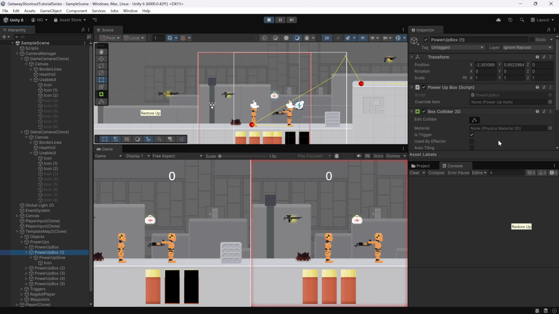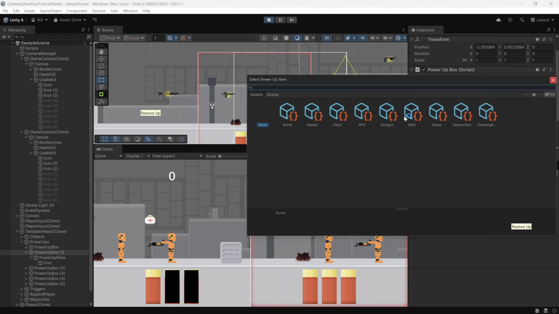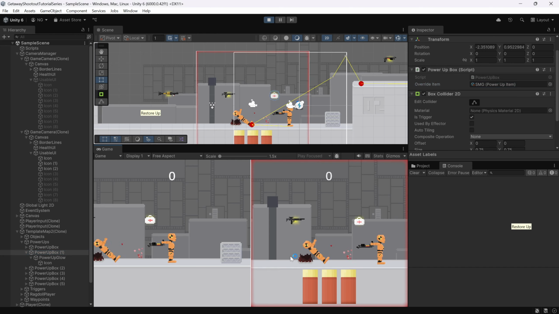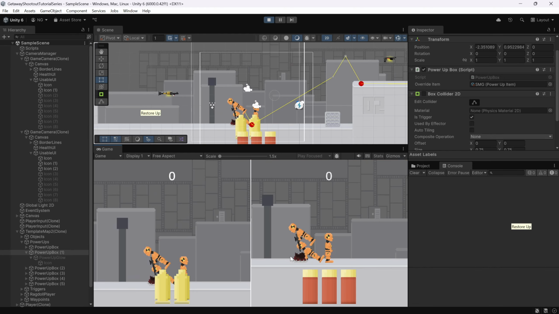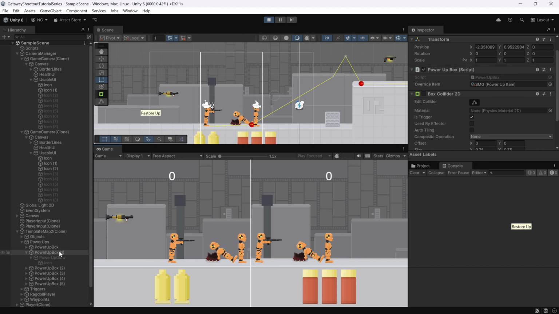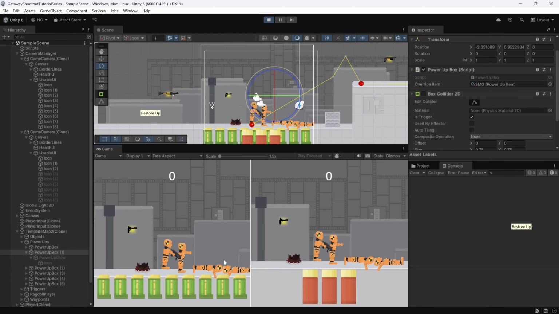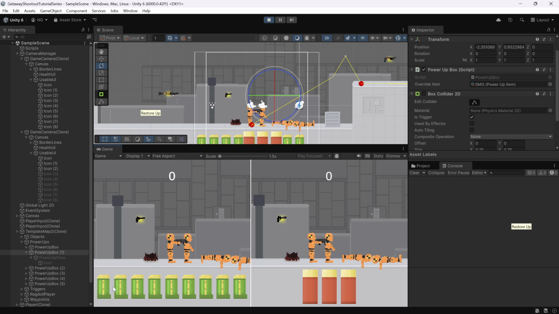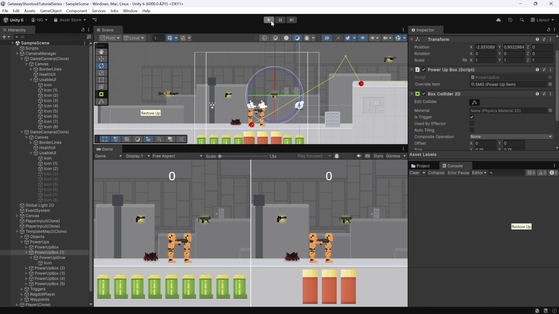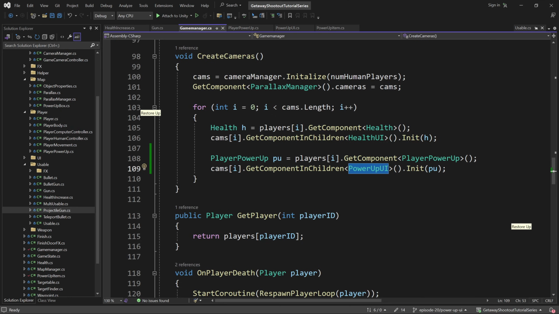So if I go to this power-up box and set the overriding item to SMG, and then collect it, should... Oh, okay, now if I collect it now... Okay, so yeah, it's displaying the max amount of icons because the number of bullets is something like 16, but in this case we wanted to display the number of clips, and yeah, perhaps we can do that quickly in the code.